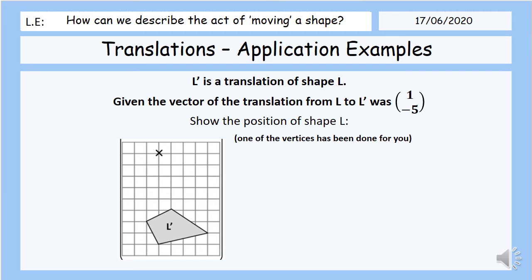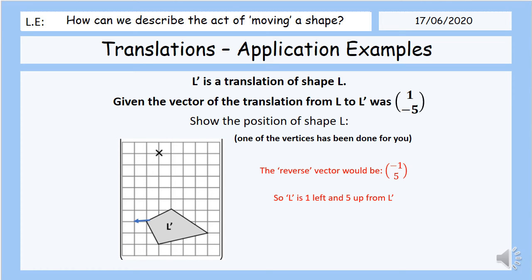Well, if the movement to get from one position to the other was 1, -5, to undo that we just go the exact opposite. So the reverse movement, or the reverse vector, would actually be -1 and +5, the opposite movement. So instead of going to the right 1, we're going to go backwards 1. Instead of going down 5, we're going to go upwards 5. So I can draw that from one point. I can go 1 to the left and 5 up, just picking any point.